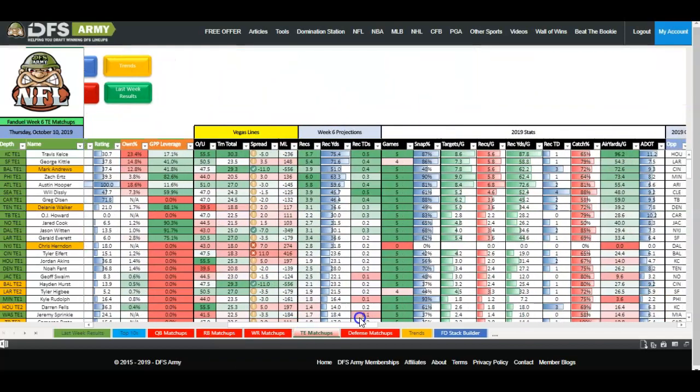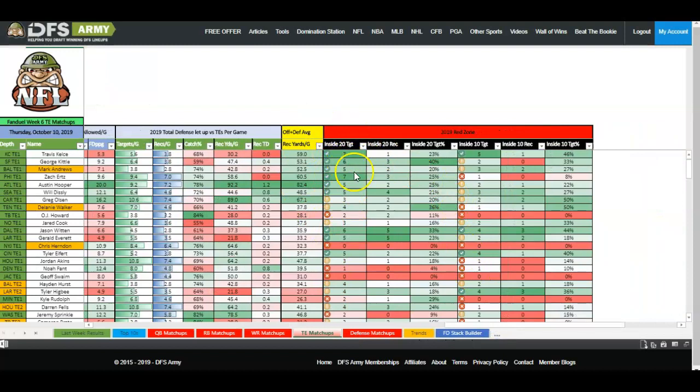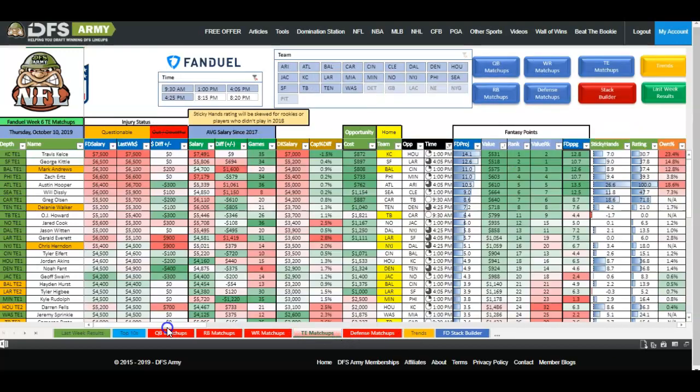obviously targets matter. So we want those tight ends getting targeted too, and we want red zone work. We want guys getting targeted inside the 20, but we also want guys getting targeted inside the 10, because that seems to be where tight ends do a ton of their damage, on the goal line. If we're on the 1 or the 2, a lot of times we don't hand it to the running back. We throw it to the tight end as a trick play, or an offensive lineman who checks in as eligible. But you see my point. The closer we get to the end zone, the more valuable those targets get for those tight ends to score touchdowns, because tight ends don't typically carry wide receiver 1 or slot receiver volume.